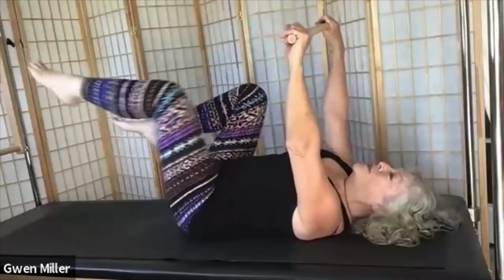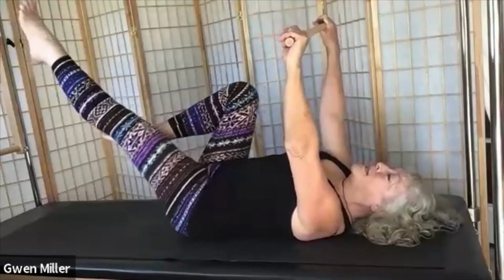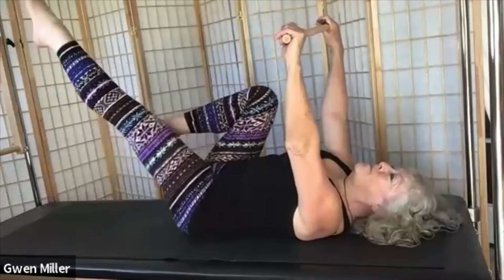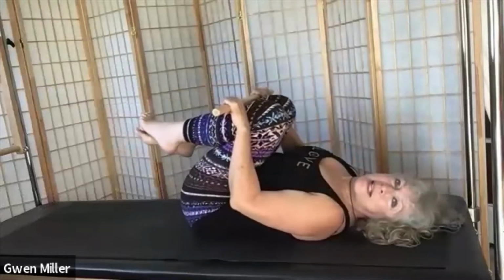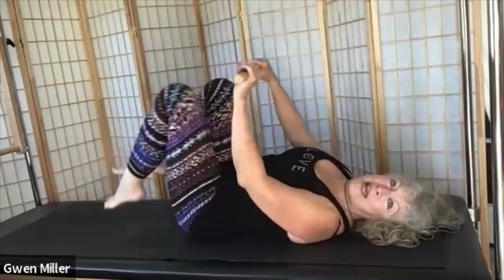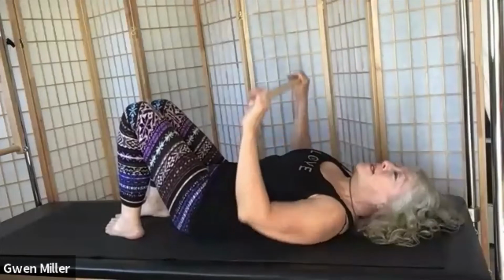Good. Just a couple more. You go back to parallel if the diamond leg is not to your liking. And last one. Good. And then hug your knees in. Good. So that was lovely. Let's go ahead and bring our feet down. And we'll keep the stick as a focal point again.